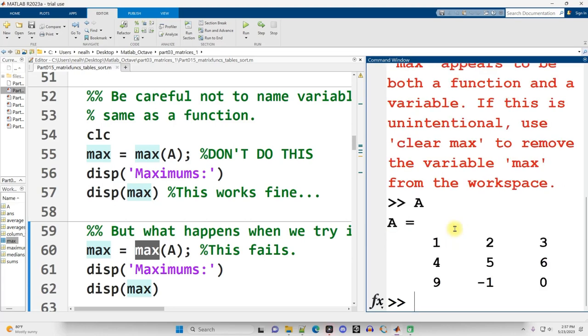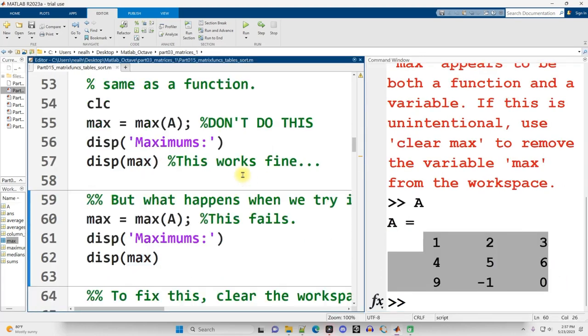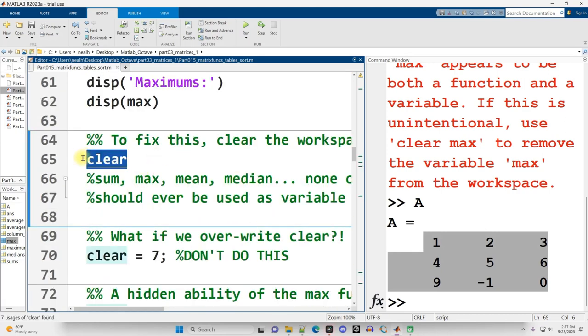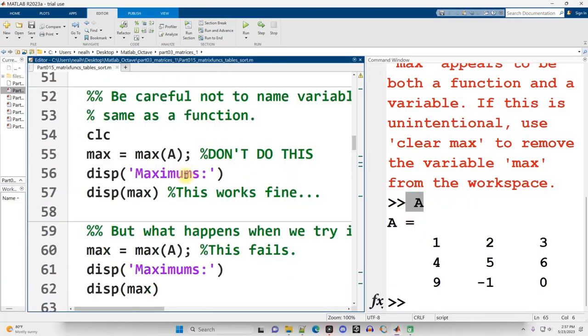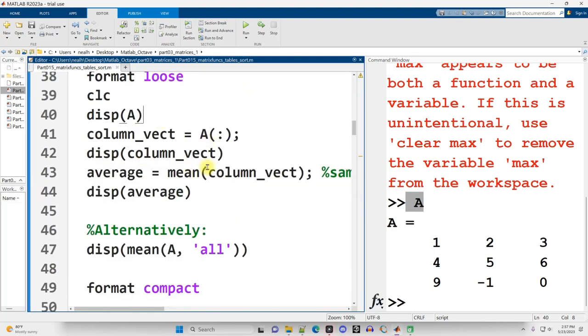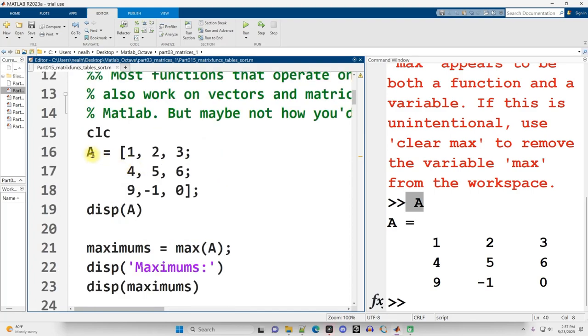Matrix A, remember, is a big old matrix, all these numbers right here. So how do we fix this? Well, good news, scrolling on down, you just use clear. So Control Enter, it's all cleared off. Now, unfortunately that deleted A, so I'd have to recreate A. I go back on up, further, and where did I create A? I created it right here.